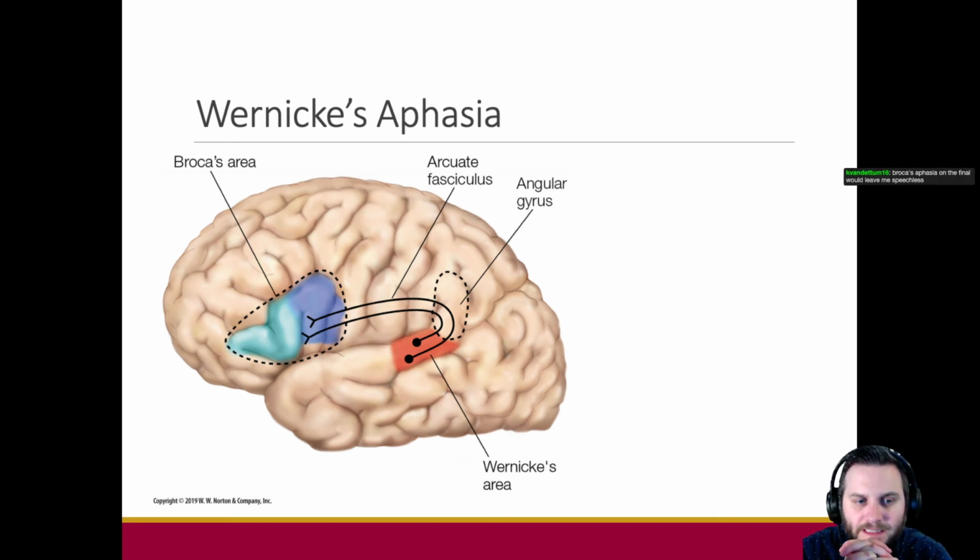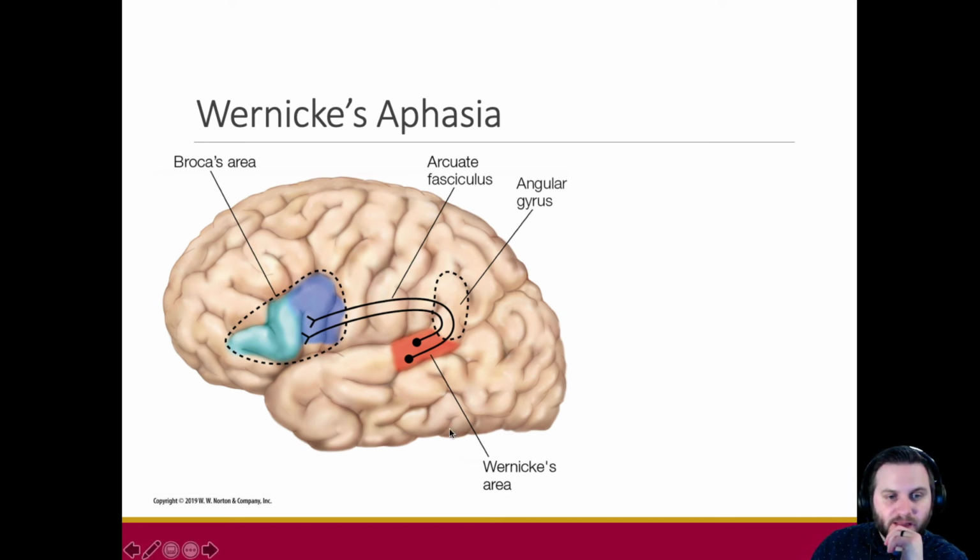Okay. The black lines above Wernicke's there, right? This black line here is the arcuate fasciculus. This is the connection between Wernicke's area and Broca's area. Again, we've identified Broca's area already, right? One area that we didn't talk about on the first slide with all of the areas is this area here called the angular gyrus. That is where the arcuate fasciculus comes into Wernicke's area.